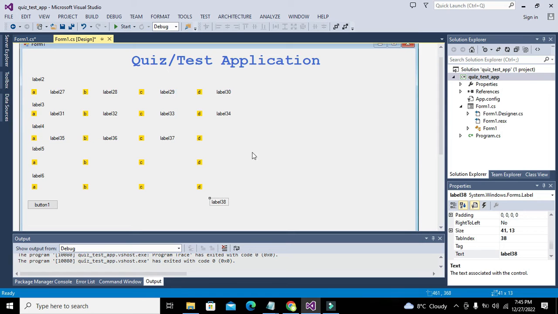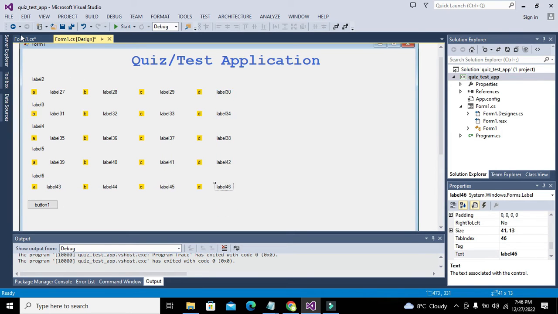So this and this, label 36, label 39, label 40, label 41, label 42, label 43, and label 44, label 45, and label 46.